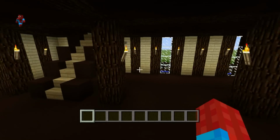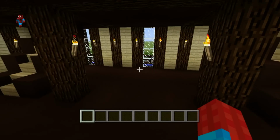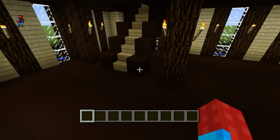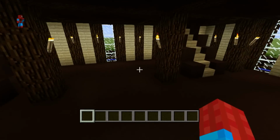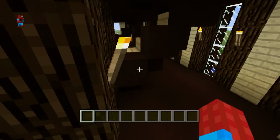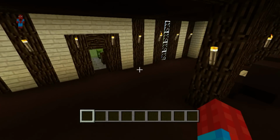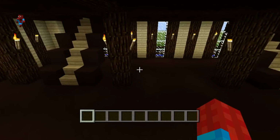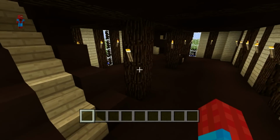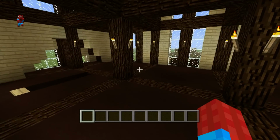Look at all of the torches. Look at all of these torches. There will be no vampires in here. Then I decided to add two staircases, one on the left here, one on the right. I was only going to go with one, but there's a lot of space in the downstairs, so I figured, hey, why not go with two? I always liked dual staircases better, so I figured two's better than one, and since there's loads of space, why not? So that's the first floor. Moving up to the second floor here, again, just loads of room.